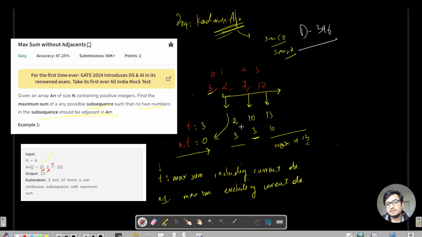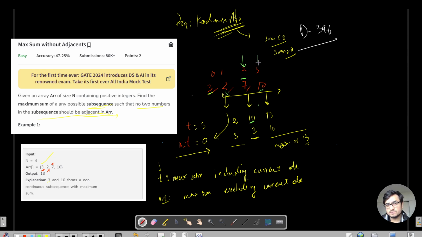the current element. So if you see at any point of time, let's say at this iteration, t is 10, so this is the maximum sum including the element. So let us visualize manually. If you have included this element, let's say 7, because it's saying including the current element, right? You cannot include 2 and 10, and definitely you can pick up the next-to-next elements in both directions, right and left. So 3 would be picked, and 7 plus 3 is 10.